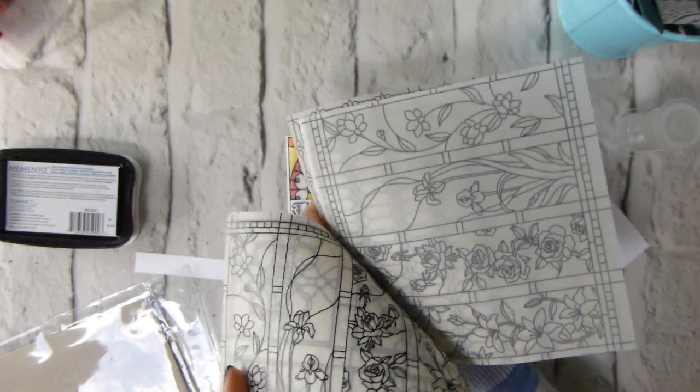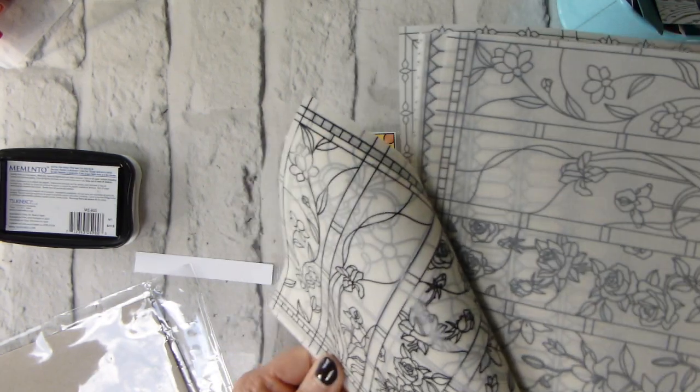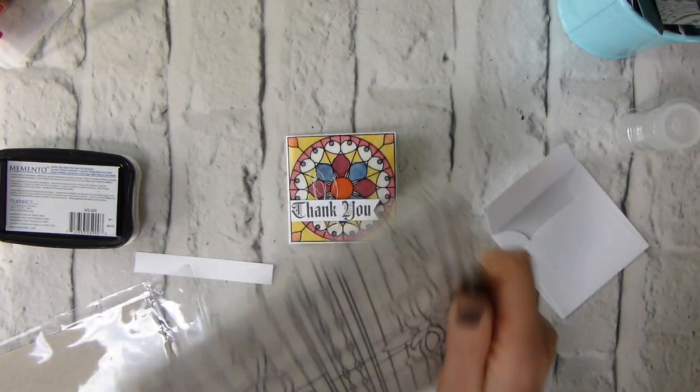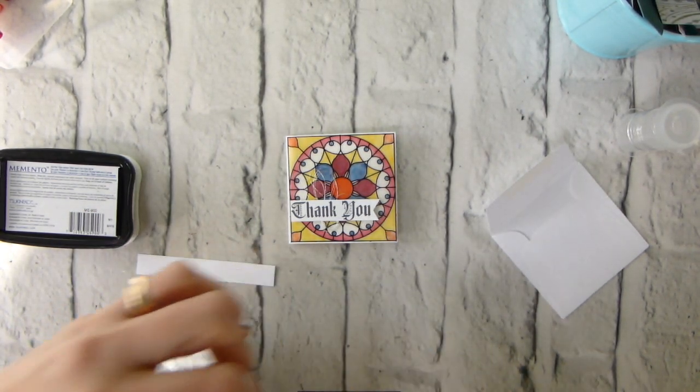These are going to make lovely kind of bookmark style projects. So yeah, really enjoying these. I think these are going to be quite a hit.